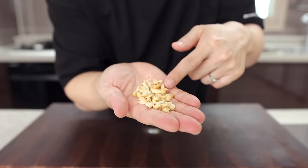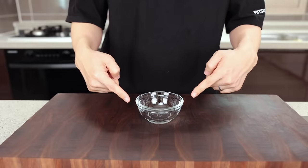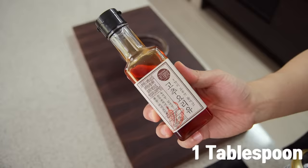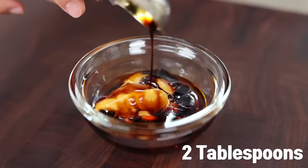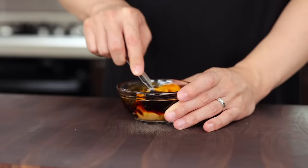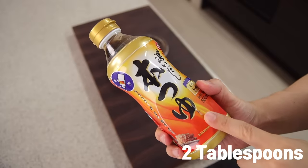Because we're gonna add some peanuts anyhow, so just use what you have in your kitchen. In a small mixing bowl, put 2 tablespoons of peanut butter, 1 tablespoon of chili oil, 1 teaspoon of vinegar, 2 tablespoons of soy sauce, 1 tablespoon of mirin, and give it a good mix. If you have this stew, add 2 tablespoons instead of soy sauce and mirin.